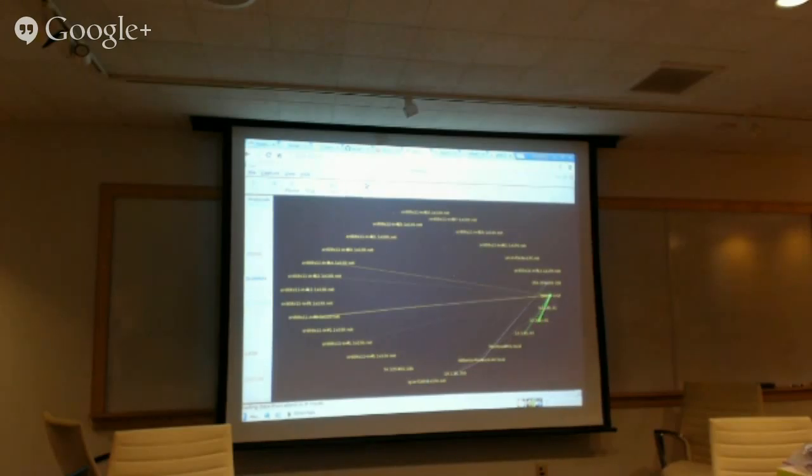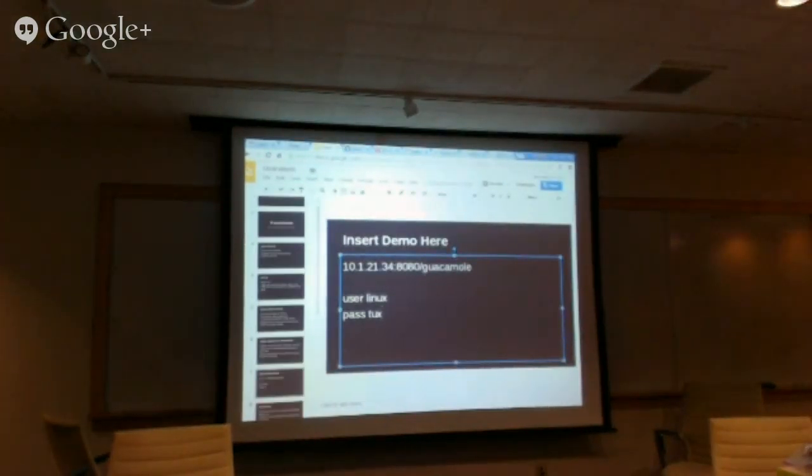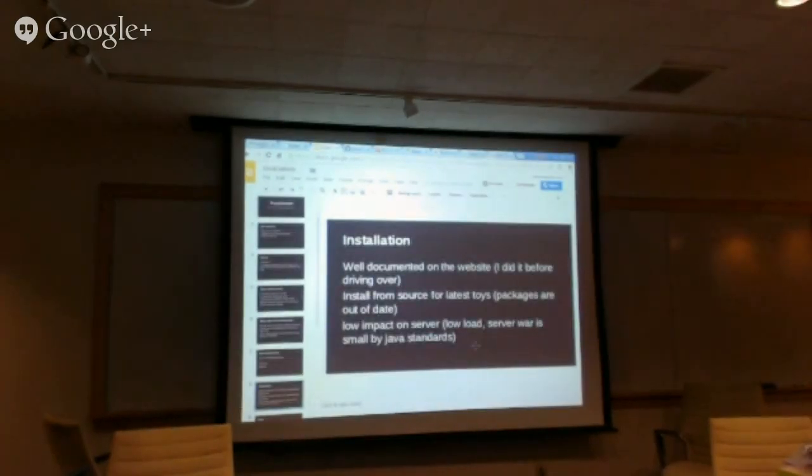So we will leave this open running and we'll jump back over to our talk here. Whatever page I was on, this page right here. So installation. It's very well documented. Don's already started, right? It's very wordy, but every word is important. Okay, so I did the install just before I came over here. While you were driving over. Not while I was driving, but about 15 minutes before I drove. It's very well done. It's very well supported. It will work.